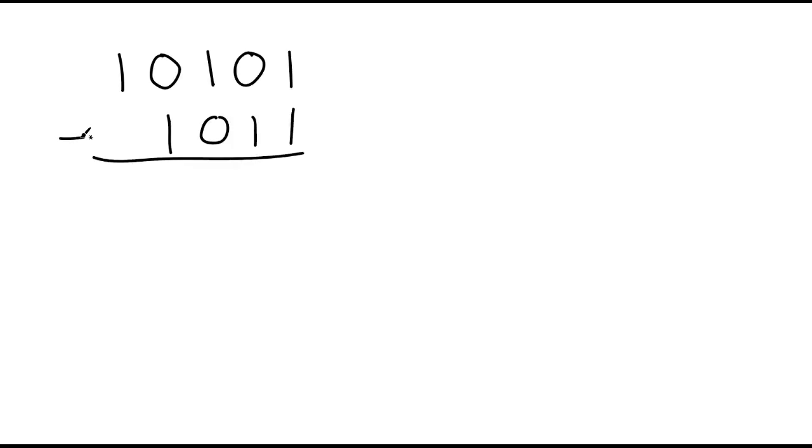And now the reason I chose this is because if you look at this spot here and this spot here, our 2's place and our 8's place, we're going to have to be carrying stuff because you can't take 0 minus 1. It's going to be negative, and we can't do that in this way. So let's start from right to left, and I'll explain how to do that once we get there. 1 minus 1 is 0. Now we have our 0 minus 1. And now you know this is a problem because you can't do this.